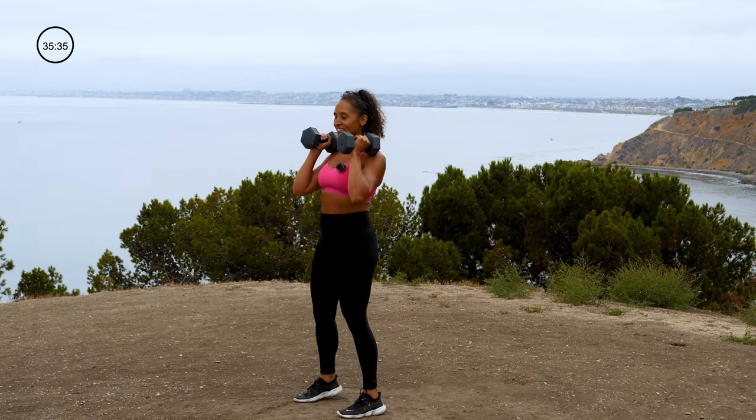Going back to the top — adding another layer. We have our racked reverse lunge, two squats center, and then another lunge. In 3, 2, 1. Reverse lunge one side, 2 squats — 1, 2. Reverse lunge other side. Come on — let me see a little bit of extra on those squats. This third round is the most intense, and it's the last time we'll see variations of these moves. So give it your all. 5, 4, 3, 2, 1. Amazing.